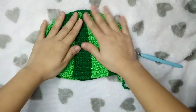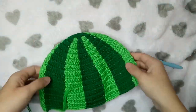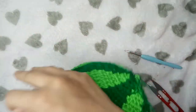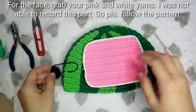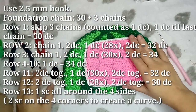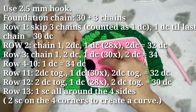Okay, so this is how our hat looks right now, and then we will be adding our Cocomelon face. For Cocomelon's face, you just grab your pink and white yarns and follow the pattern. Use a 2.5 millimeter hook for that and then make a foundation of 33 chains.